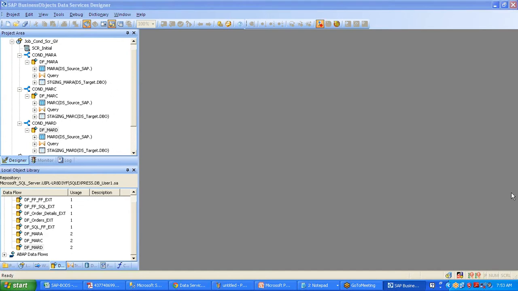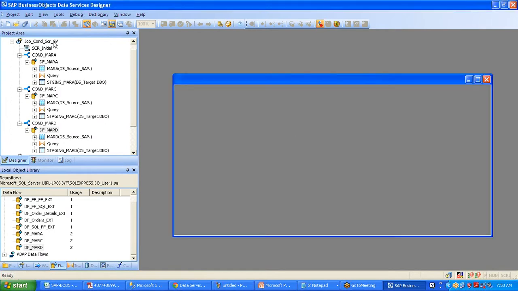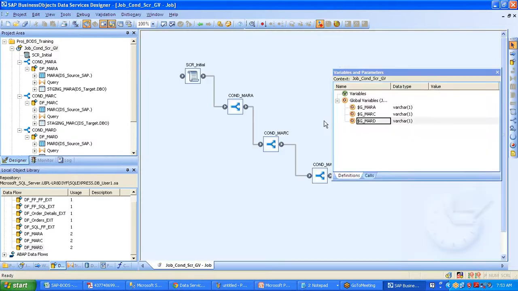And Gopal, for your question, yes, at runtime we can pass the global variables, because that is how the job is designed to execute. At that time, you will not initialize the values at the script level, and you set them in the global variable list. When the job executes, it first checks at the time of execution in the global variable list if there is any value. If it is not able to read the values from there, it will go to the script and take the default values. Or even if it is not there in the script, when you are creating a global variable, you can also define it with a default value.